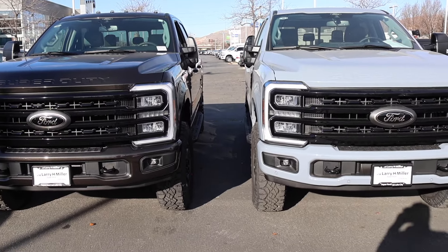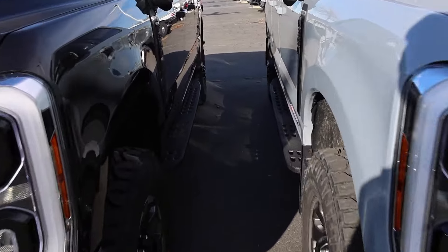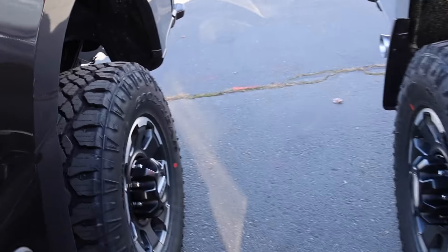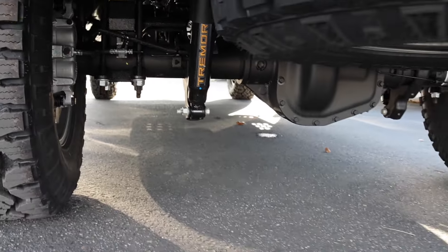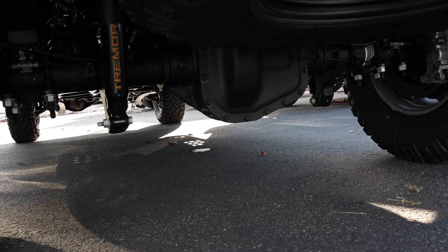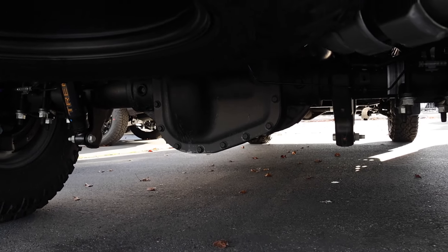Unless I pulled up a non-Tremor Super Duty, you'd be able to notice that these trucks have a two-inch lift up front — not the rear — however the tires are going to give you a little bit of lift because they're a little taller. They're both one-ton, so you're not going to see anything different with the leaf packs. Down below, they have tuned Tremor shocks in the rear. This is the gas truck — the axle ratio can be a 4.30 and it's going to have a locker in the rear. As far as the diesel goes, it's going to have a 3.55 and it's going to have that locker as well.